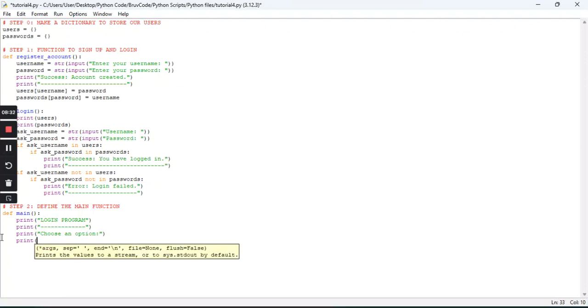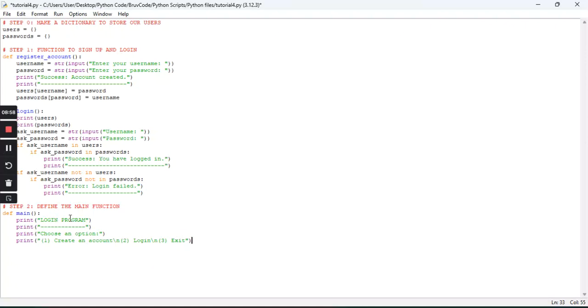So let's print 1, create an account \n. What this \n means is that the text will be on its own line. Then 2, login, and then let's put 3 and say exit.